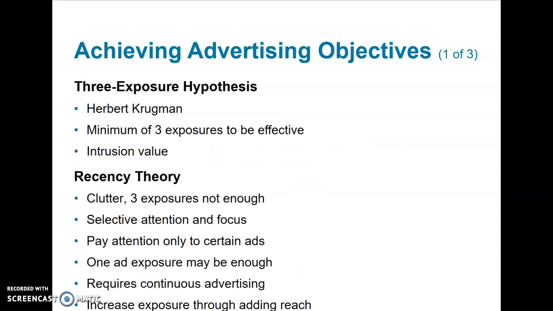The 3 exposure hypothesis states that it takes at least 3 exposures to an ad for it to have any effect. So we need to see a commercial 3 times, or drive past a billboard 3 times, or hear a radio ad 3 times. It's also based on the idea that advertising has an intrusive value, that viewers will pay attention to an ad even if they don't want to.